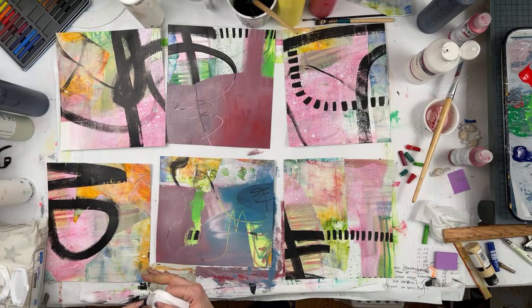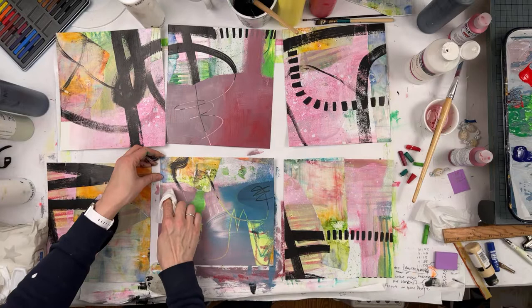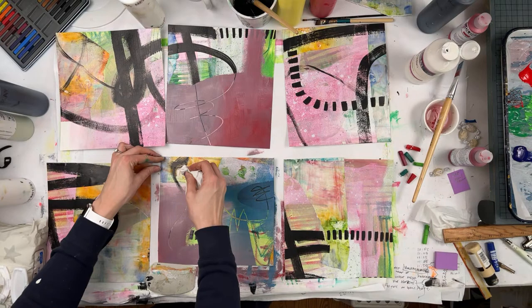There's a lot of baby wipes in my art. They're just so handy. So even though none of our kids are in diapers anymore, I think I'll always have baby wipes.